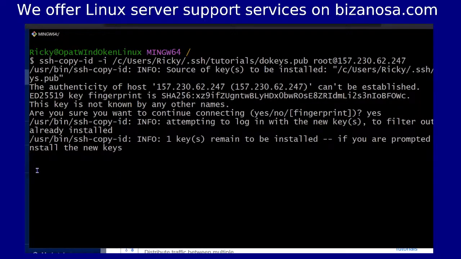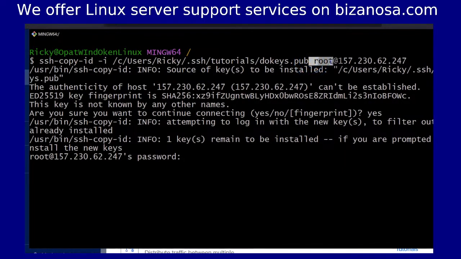So as this is happening, something else I want to add is that your user is what you'll use here. In this case, I'm adding it for root. That's why I'm using the root user. If there's another user that you're adding the key for, that is a user that you're going to use instead of using the root user.